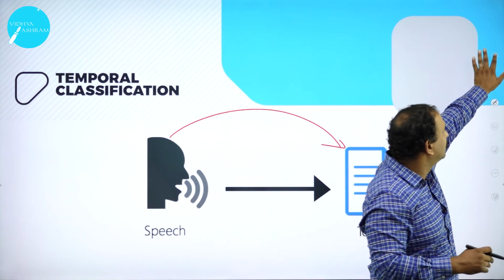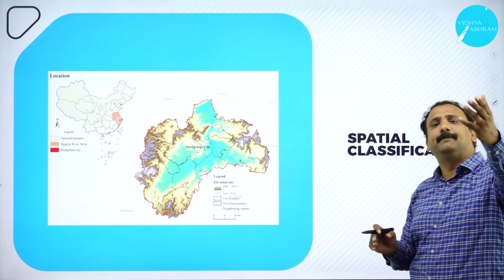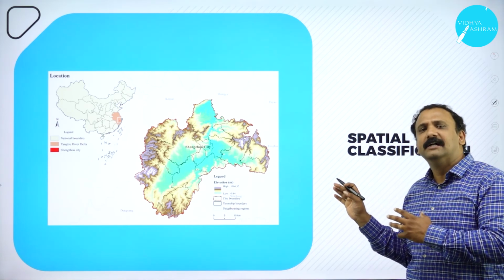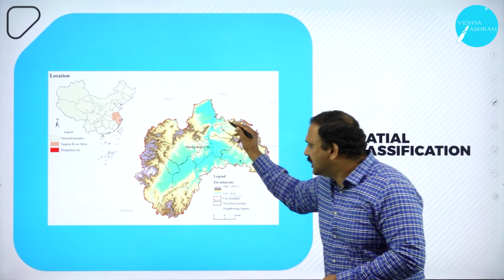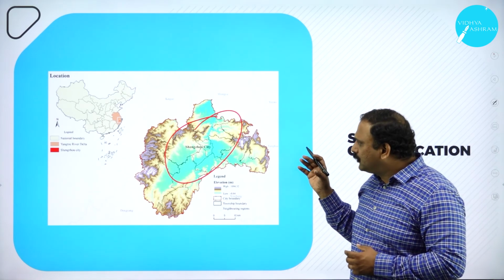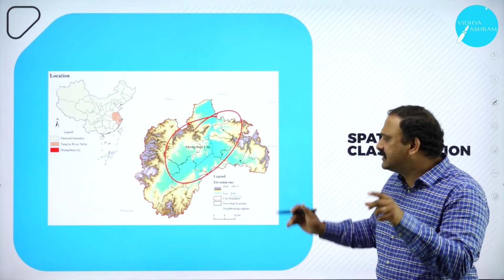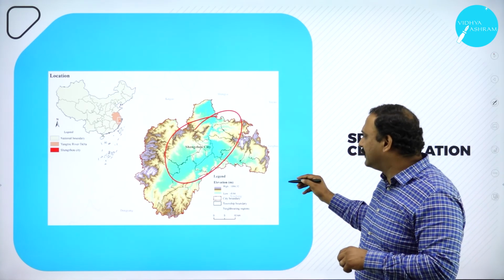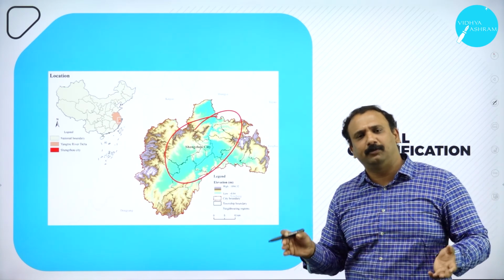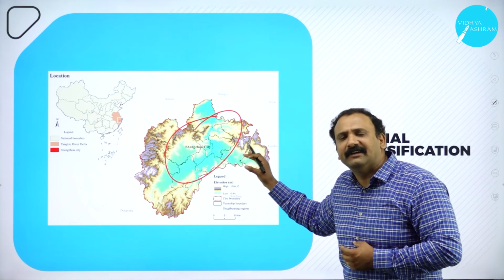Moving forward. Now we have the spatial classification. We have spoken about this in the previous chapter also, but then again we need to understand why, because we are going to represent some place through the spatial classification. If you just look at this graph, you will see that in this map we are trying to talk about some location at some corner of the world. But then those colors indicated on the map will try to tell you something, whether it's a high elevation, a low level elevation, does it have a water body, some hills, mountains, plains, all those kinds of geographical identification altogether.